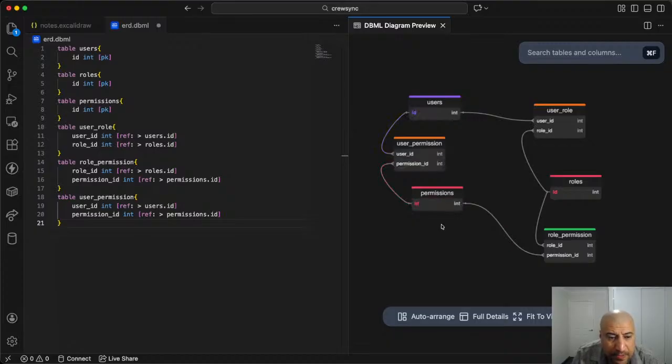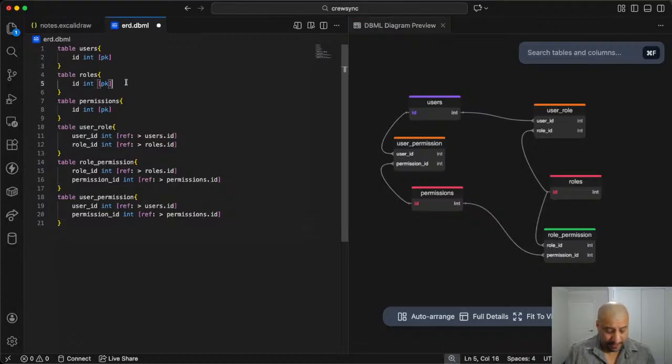So the idea behind the user also having a direct relationship with the permission is because if the role has those specific permissions, well, we will act based on it. But also the admins might decide to give that user very specific permissions that are not part of that specific role. So it's like you give them a special permission that does not exist in their assigned roles. So that's why we do need to have that.